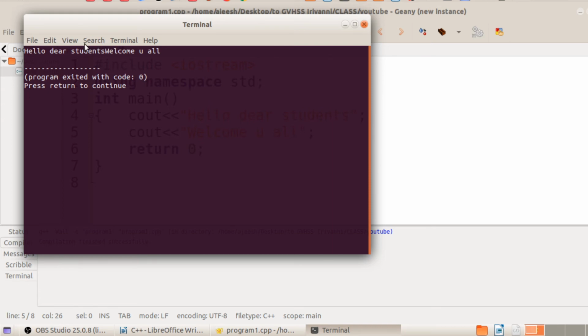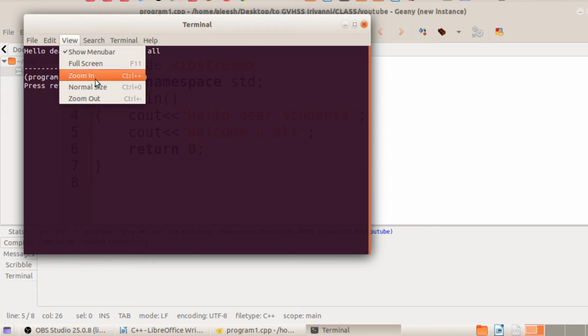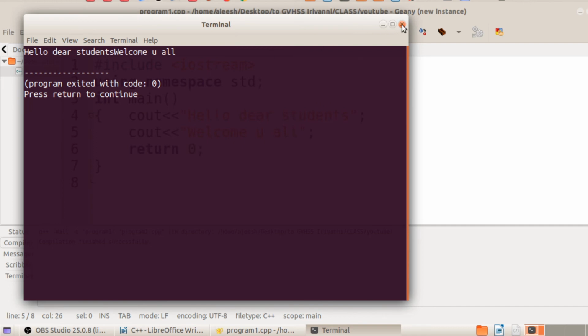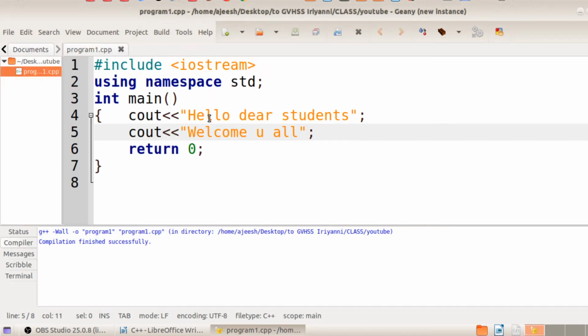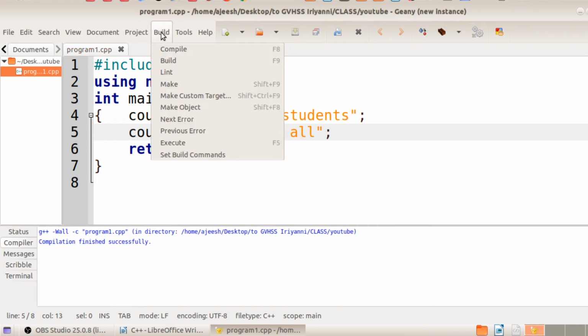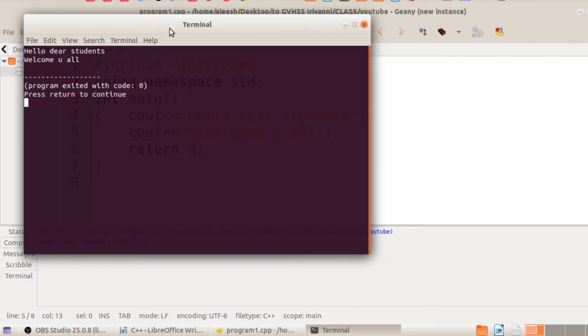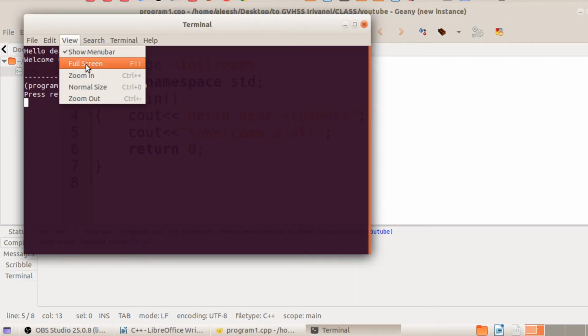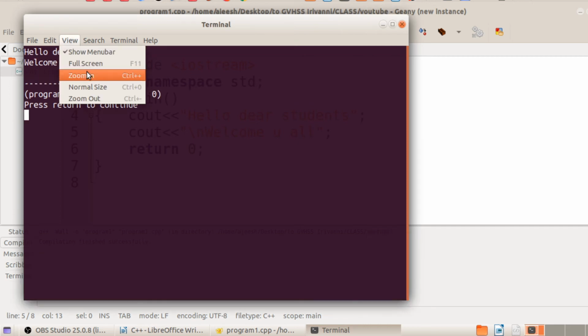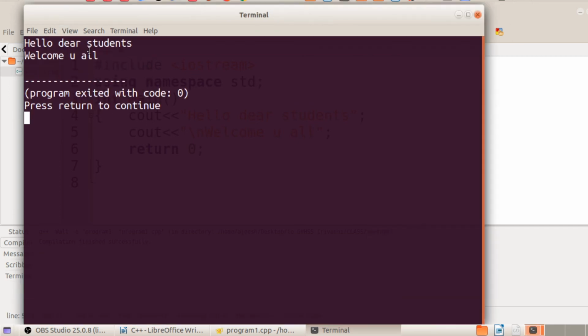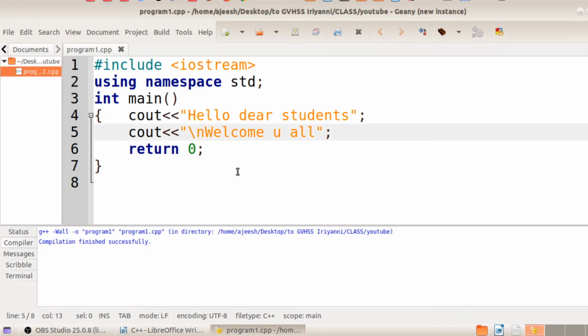Here it came on the same line, so we need to use the new line operator. Again save, compile, build and execute. See this output. This is how we can display a message using a C++ program with the help of the Geany Editor.